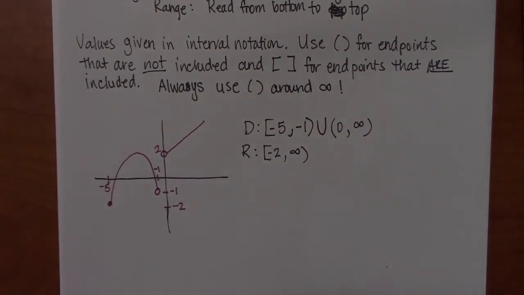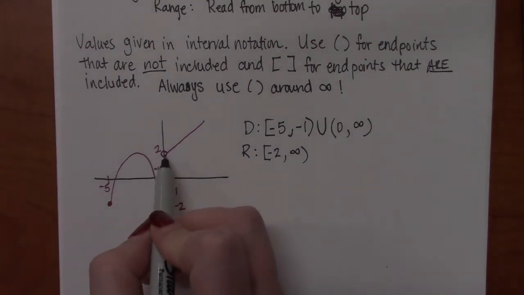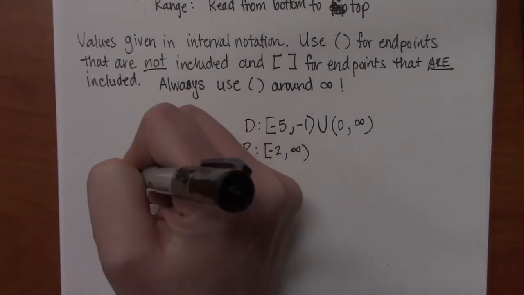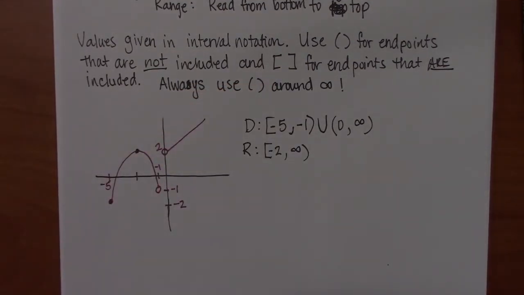So if I asked you, when does this graph equal 2? Well, if you go up to the y value of 2 and draw across, it equals 2 right there. I just didn't label what the corresponding x value is that returns 2. So you want to make sure.